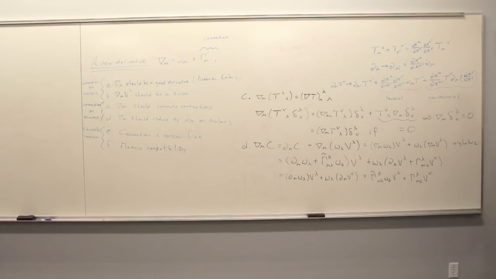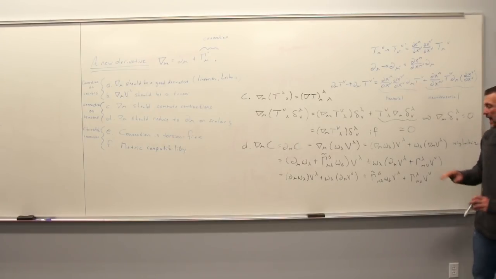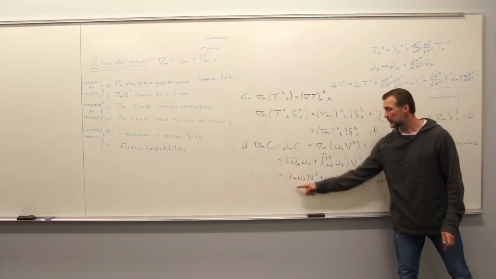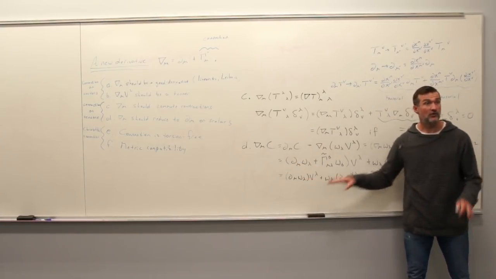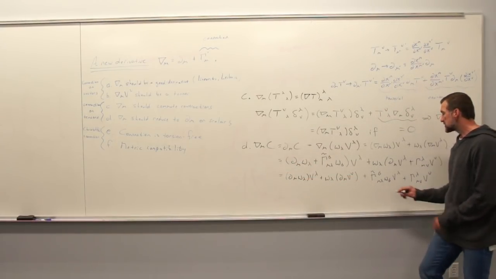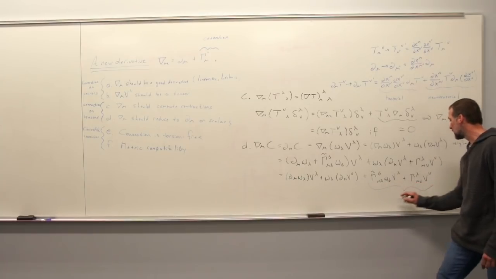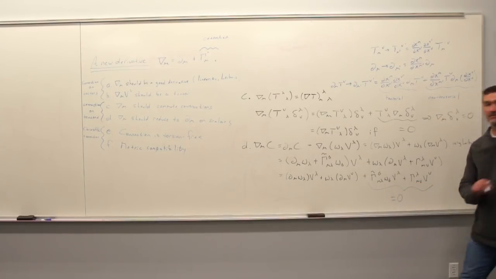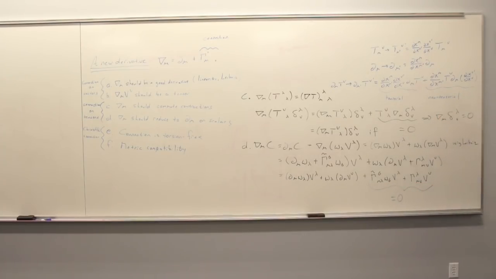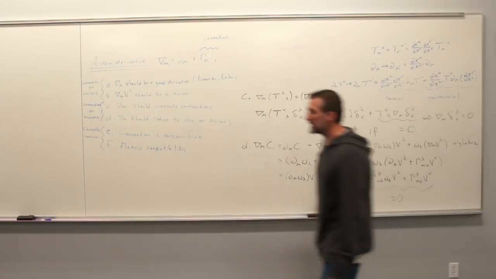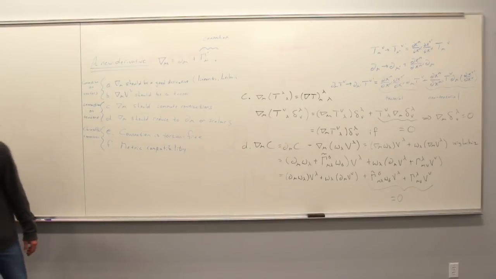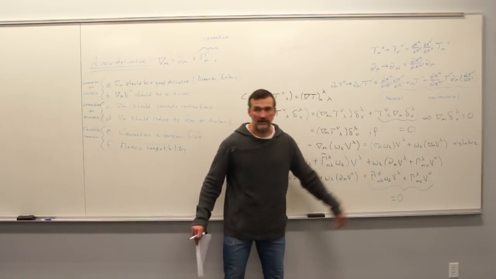Okay, so what do I want these four terms to become? The first two. Exactly. I want it so that I only am left with these two, because this is what you would get if you just did the partial derivative. So what I want is this to be zero. Now, in order to get that to be zero, that's actually going to tell us what the gamma twiddle is.